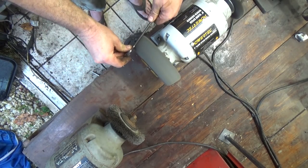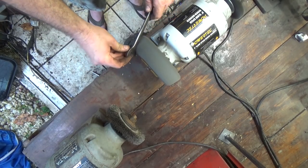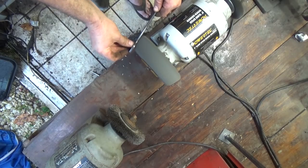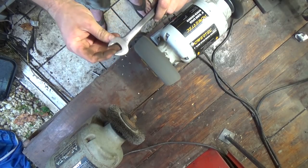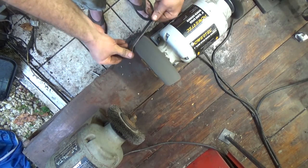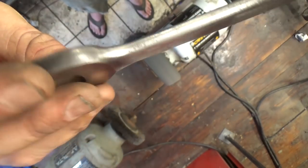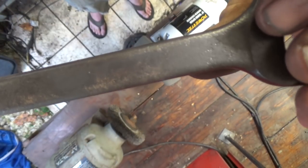Now, see, this machine is so much more pleasant to run with the lower RPM. The probability of it just ripping the tool out of your hands and smashing it into your flip-flop wearing feet. Now see, that's pretty nice there, compared to the other side.